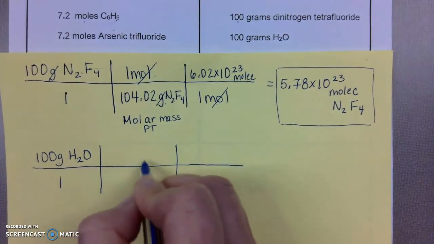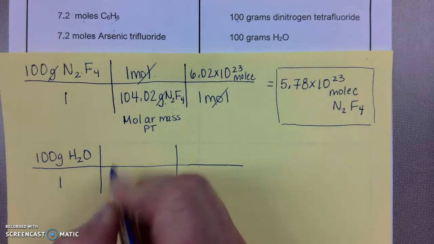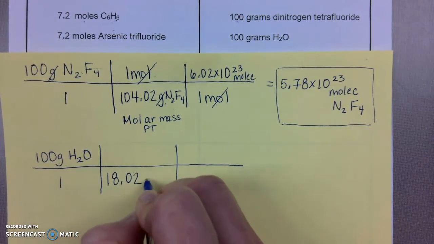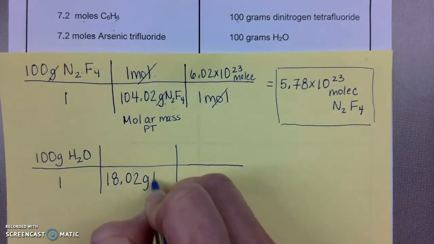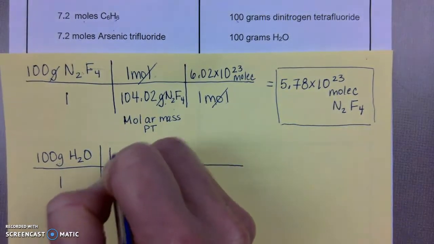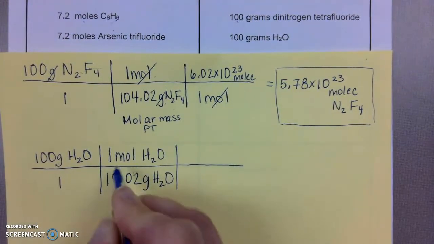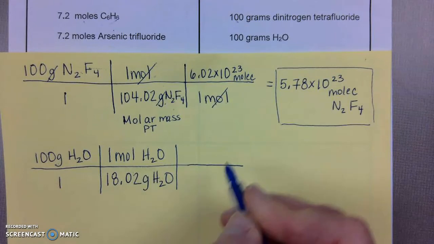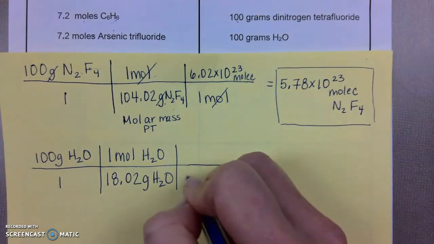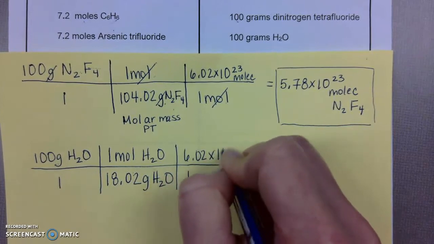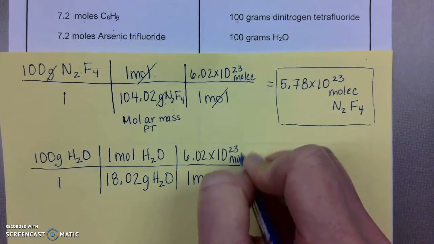I need to calculate my molar mass to convert from grams to moles. When I look in the periodic table and calculate water's molar mass, I get 18.02 grams of water per one mole of water. I'm now at a mole, converted into mole. However, I need to convert into molecules. So I place the one mole is equal to 6.02 times 10 to the 23rd molecule.